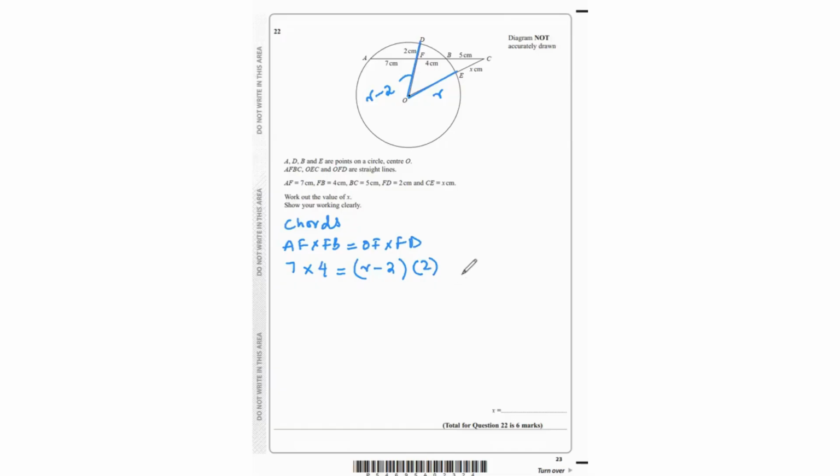So using this equation, we can figure out the value of R first, which is the radius. So 28 divided by 2 equals R minus 2. 14 equals R minus 2, and that is going to be 16. So R is 16. Now using the secant theorem, we can figure out the value of x. So secant, let me divide this so that there's no confusion. So for the secant theorem, our secants are this one and this one.